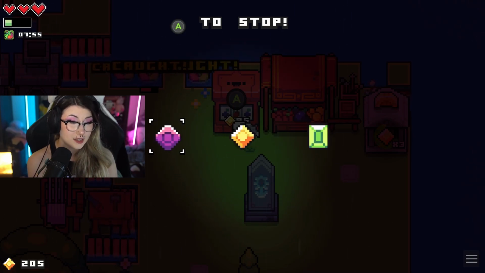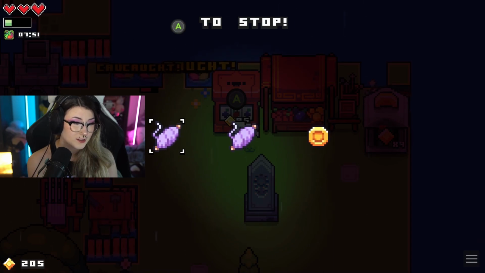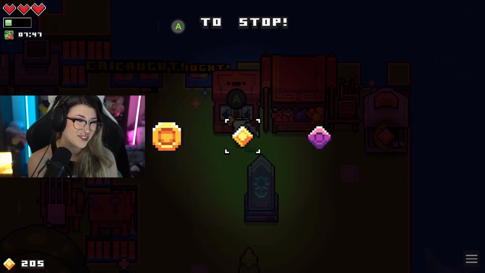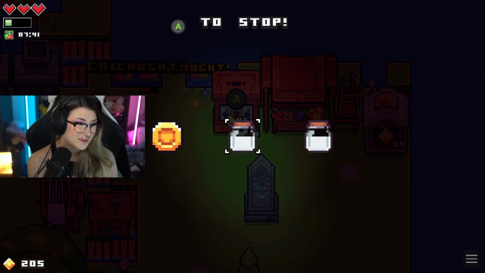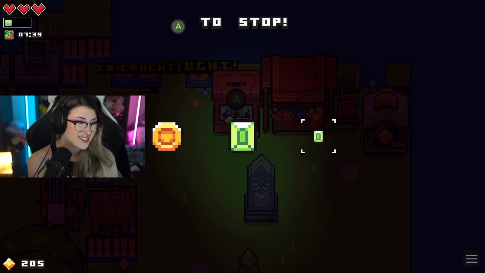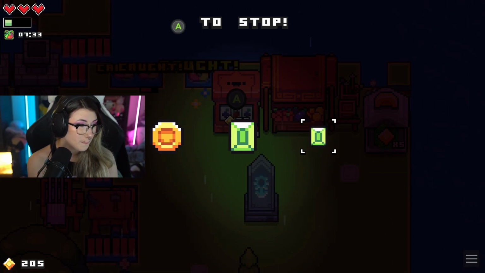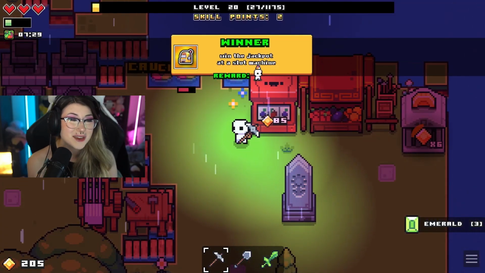Do we need any of this stuff? Maybe the gems or maybe coins? This one. Oh, okay, that's not a coin. I thought it was a coin because it was yellow. Oh, that's not... Oh, no, it's so fast. Okay, well, we got emeralds. We wanted emeralds anyways, right?